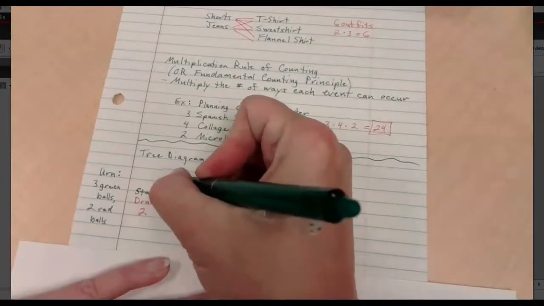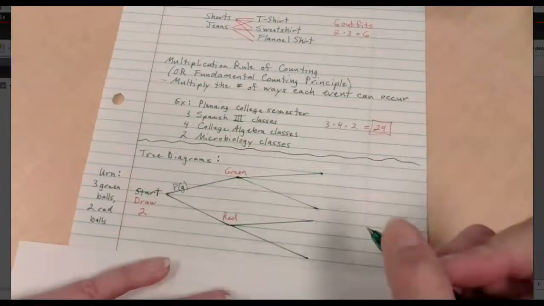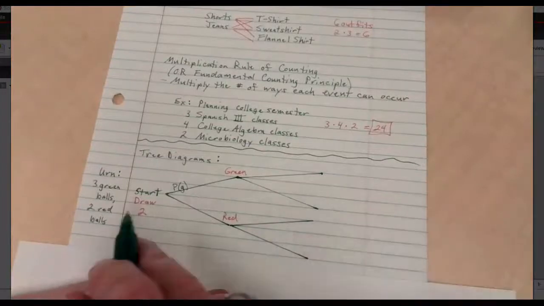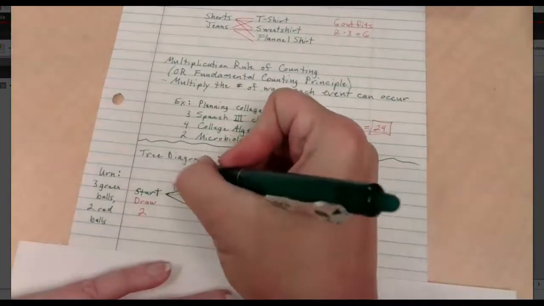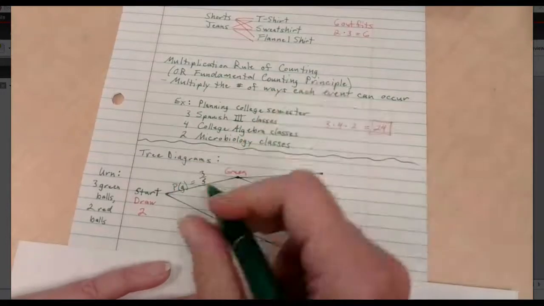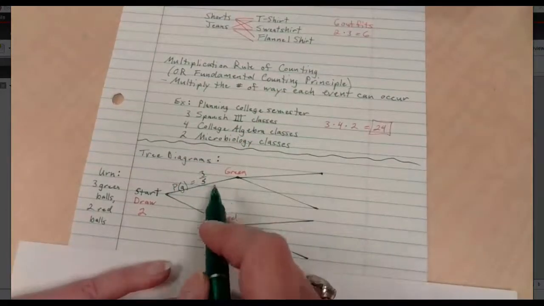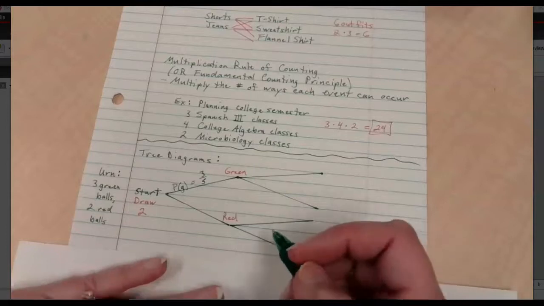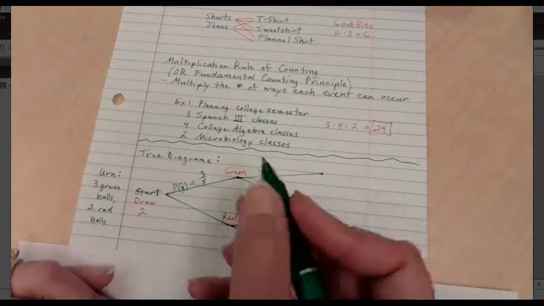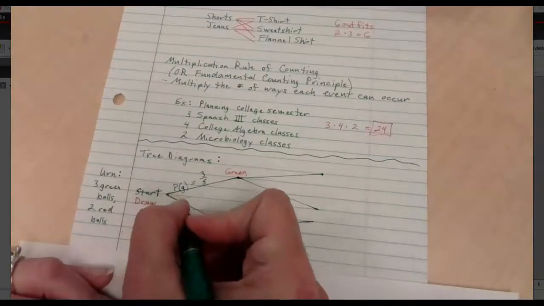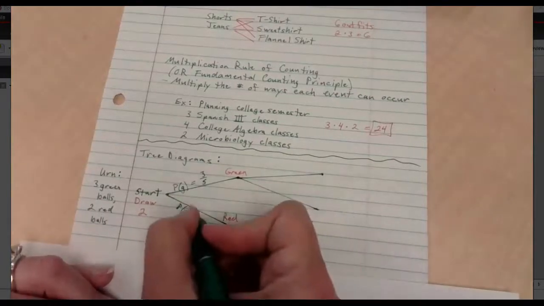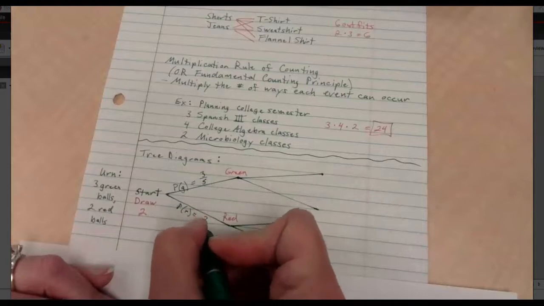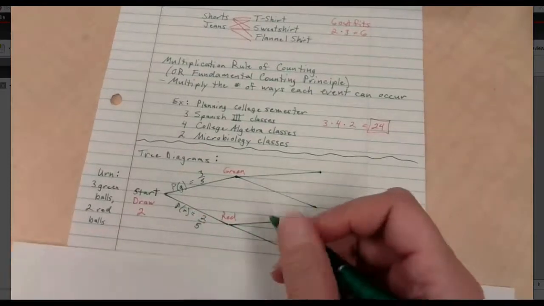The probability of, I'm going to use G for green, the probability of green. Well, there are 3 green and there are 5 total balls, and so that would be 3/5. And so I can also use my tree diagram to keep track of my probabilities if I would like. Which means what's going to be over here for red, the probability of, I'm going to use R for red, the probability for drawing a red, well, there are 2 reds out of, again, 5 total.